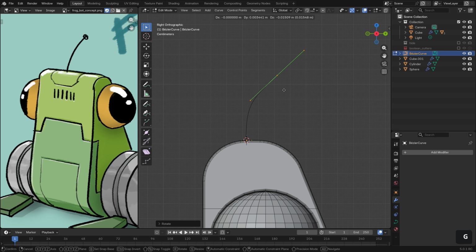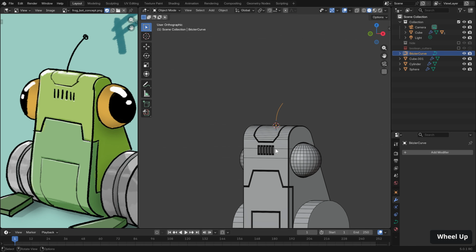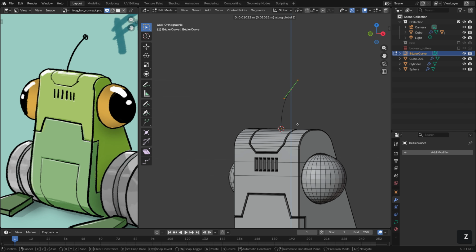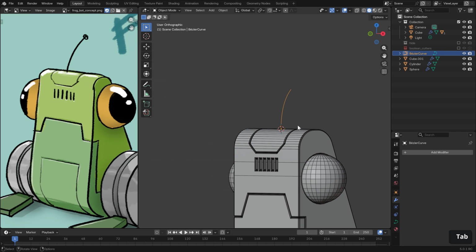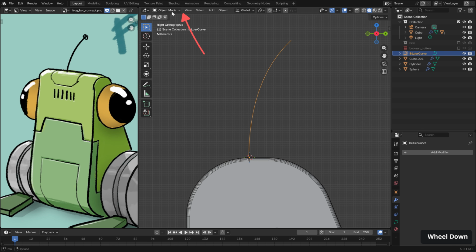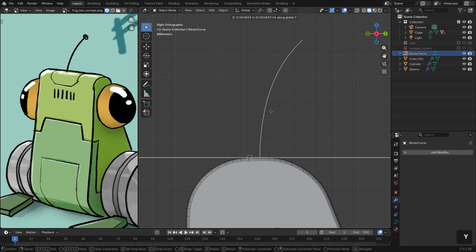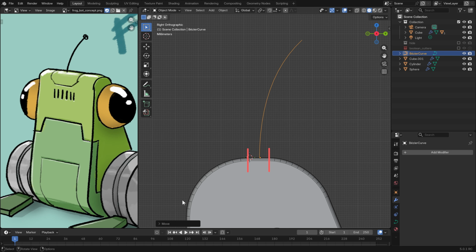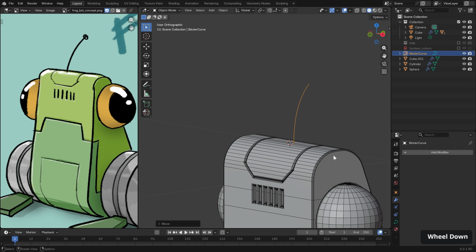And then hit G, I'm going to move it down ever so slightly too. And scale maybe a little. Let's see what that looks like. I think it could be a little bit larger, so I'm going to move it up along the Z. Cool, that looks good to me. And finally, I'm going to, in object mode, hit G and Y and move it back so it is in the middle of our 2 bevels here, just so it's nice and central.